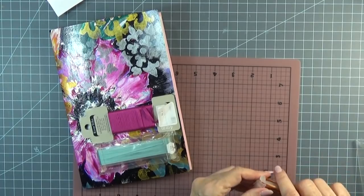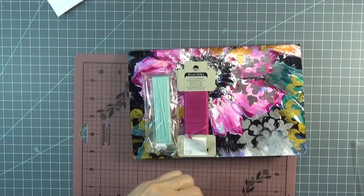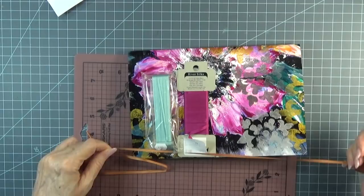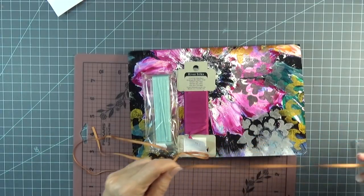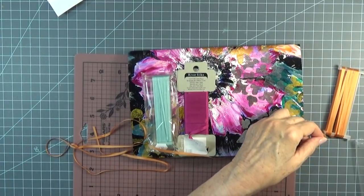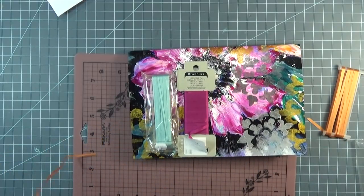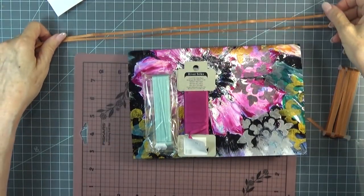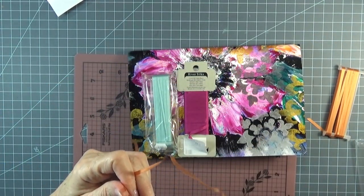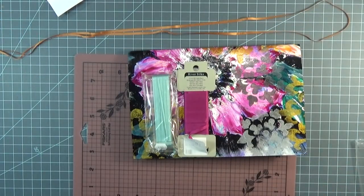So I'm going to do a similar thing that I did with the first two journals. I'm going to cut a generous bit here, because I want to leave enough of a tie to sew the journal together, and to give you the opportunity, if you wish, to make any changes to the journal or to take it apart. That would, of course, be completely up to you, since it is meant for your journaling and your playtime.